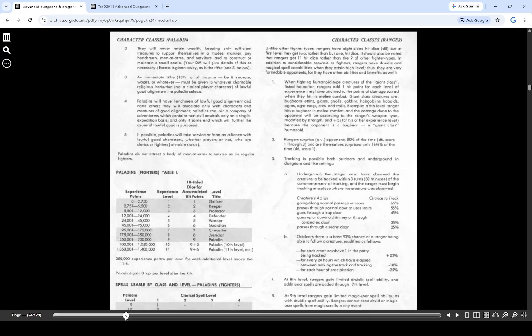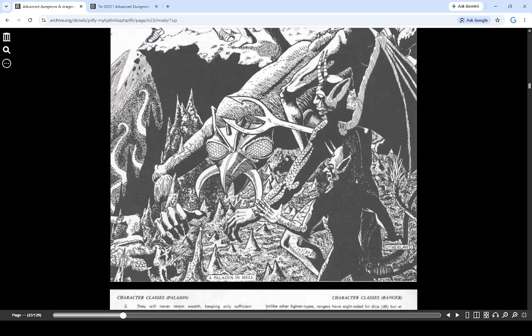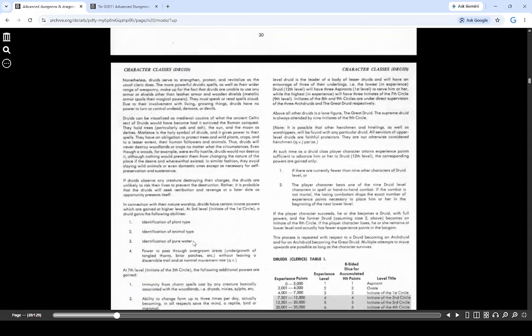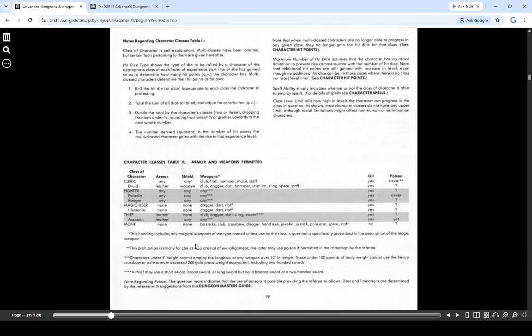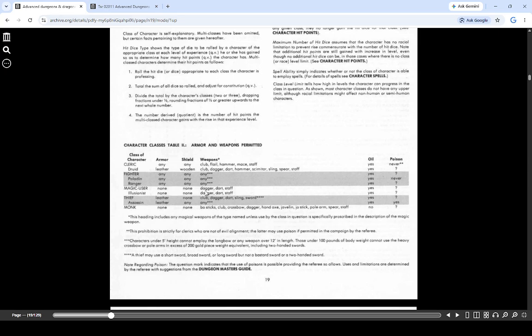So we're going to go back to where I was. So the weapons for the druid are better. Sling, fantastic. Another great weapon, the spear. All right, you'll notice the druid cannot use the flail or the mace. Excuse me, that the cleric can.